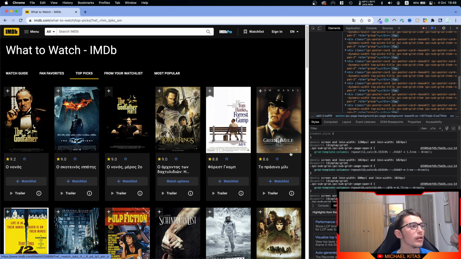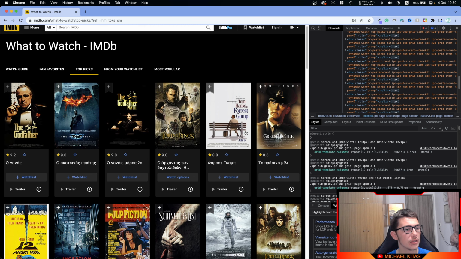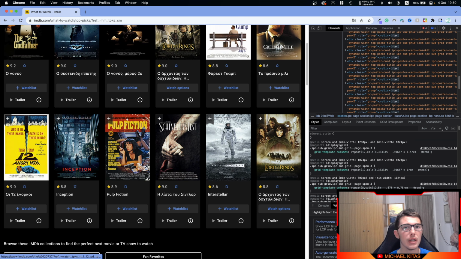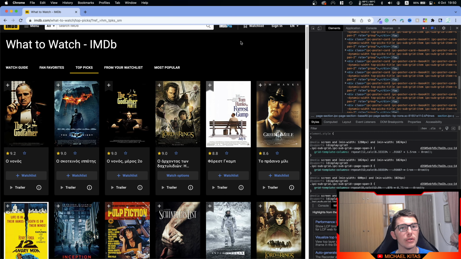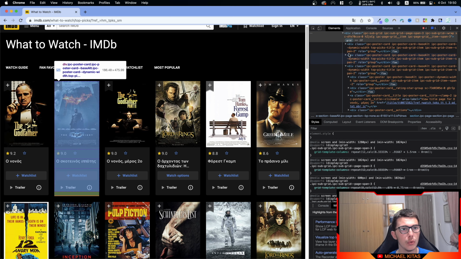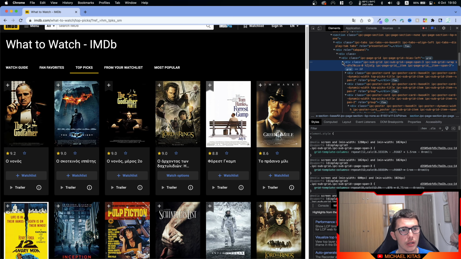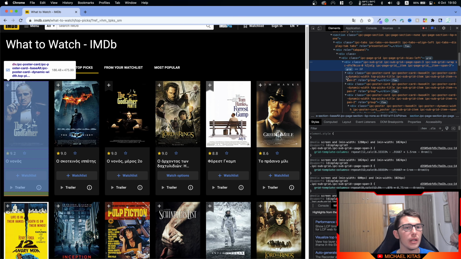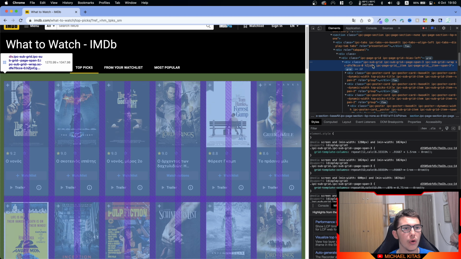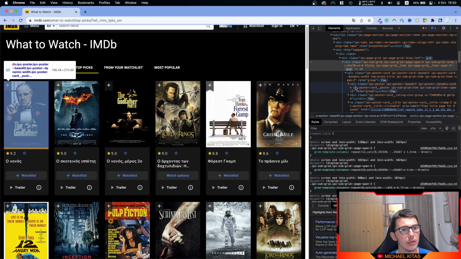Okay, so tip number 1. So let's say you are trying to visit the what to watch page in IMDb and you want to scrape those movies, and for each movie get the movie details. Now what you will normally do is, let's say you are using Puppeteer or Selenium, you will visit this page, you will fetch the element that has all the movies, and then you would map the children of that element, and for each child you will get the movie details by HTML.